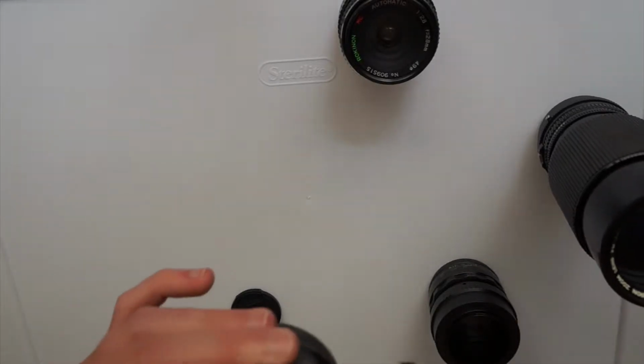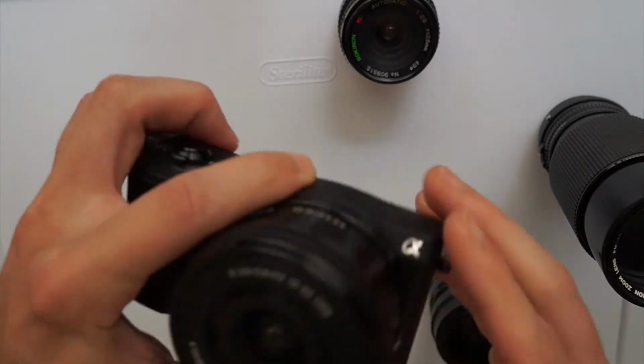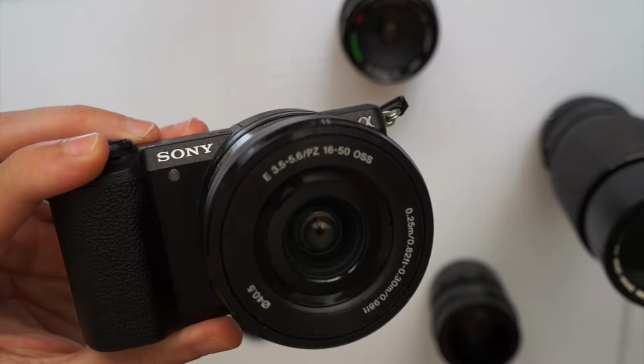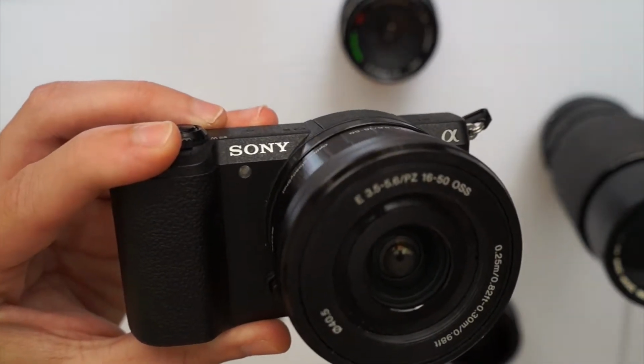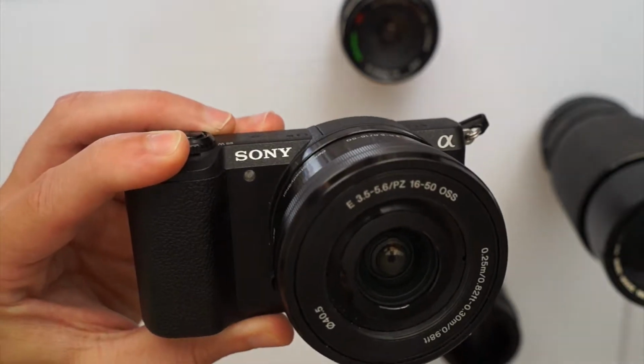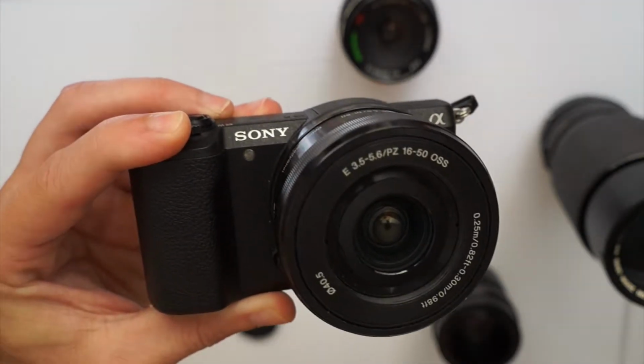So when I bought this camera, it was either this camera or the a6000. That was kind of my budget. That was kind of what I was aiming at, because I'm not ready for a cinematography style camera. I'm not that intense, but I'm getting better, and I'm getting more comfortable using the tools for filmmaking.